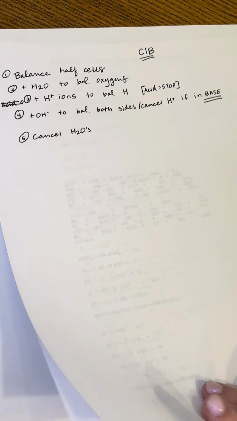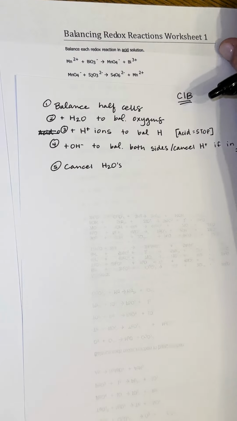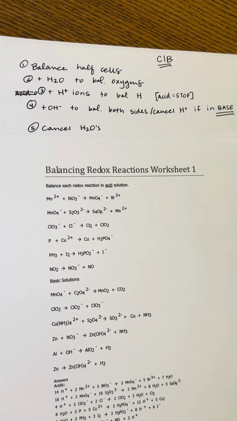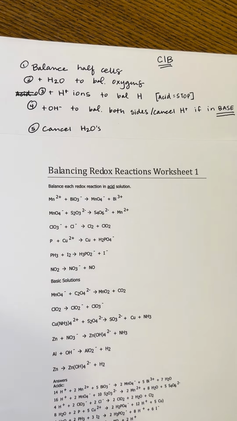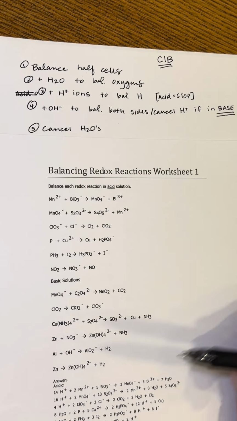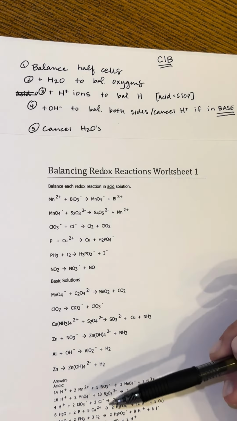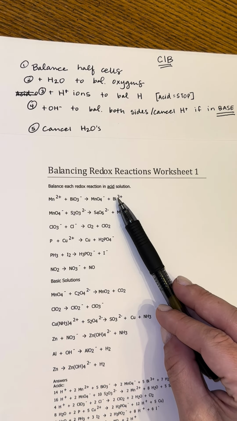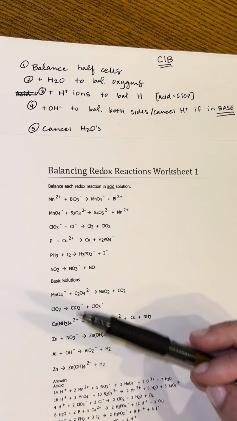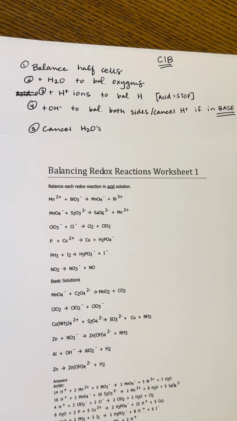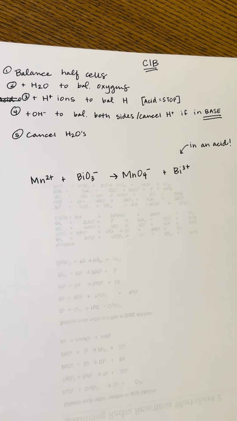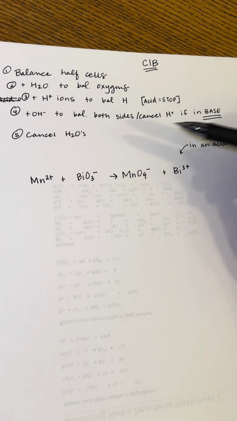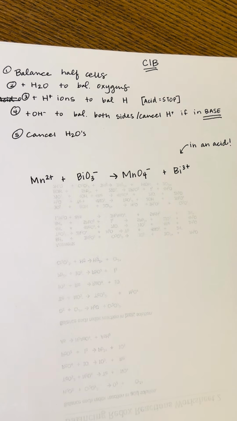The problems we're doing, I just got them off the internet. I typed in balancing redox reactions in acids and bases worksheet, and the answer keys are down below too. So if you need more practice, just do the same thing. Notice these are all in acid, so I'll do one or two of these, and then I'll do a couple in the base, and then hopefully you feel confident about it. Every year in your final, you usually have one problem where you have to balance it, and it's in an acid or a base.